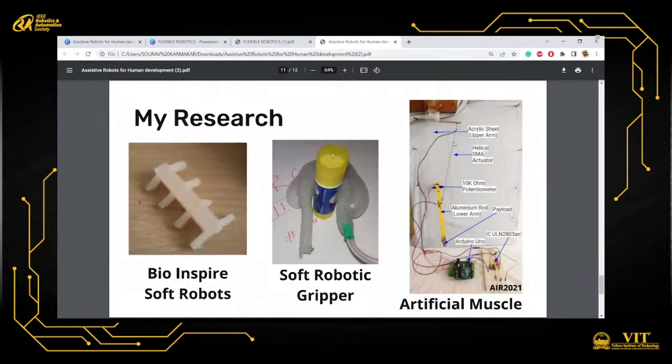Basically, this is made of helical SMA springs, and this is the upper arm. You can't see it maybe due to the light. It's a transparent acrylic sheet. This is like a hook where we attach that particular arm muscle. We are calling it an arm muscle here because it acts like a human arm muscle. And then this is the lower arm. This is very much similar to what you might use for different mobile robots or modular robots. So here we are using 10K ohm potentiometers and so on.